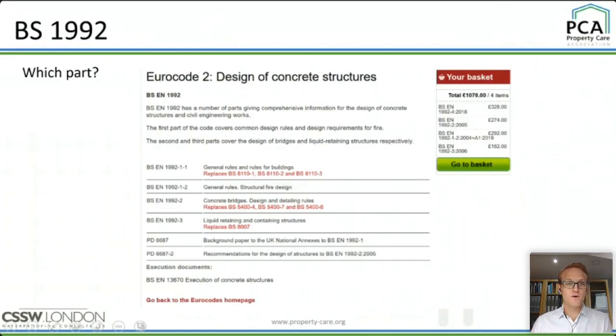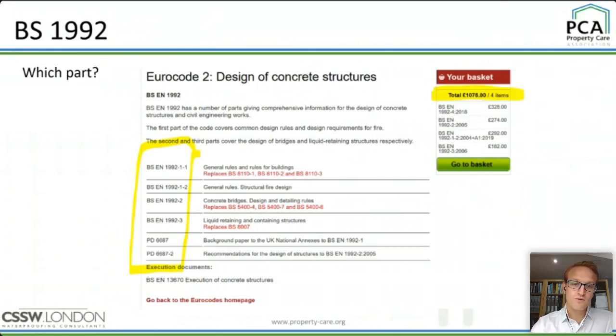And if you wanted to, you could trot off to the British Standards Institution website and go to their shop and spend about £1,000, actually quite a lot more than that, to get all of the relevant components of the Eurocode 2. There's actually more than that. There's -4 and some others. But the point is, I think, clear. So which is the relevant part of Eurocode 2?